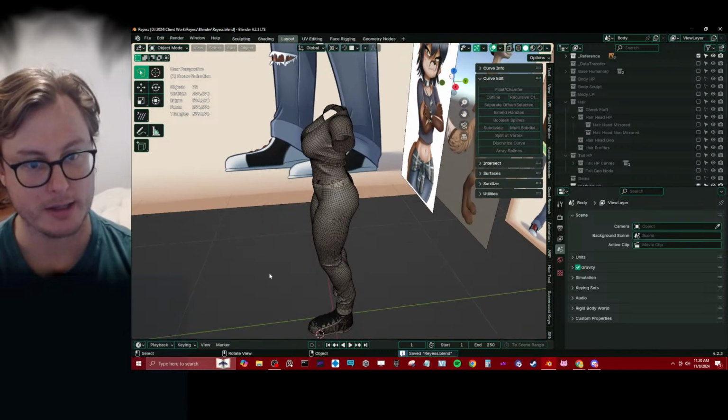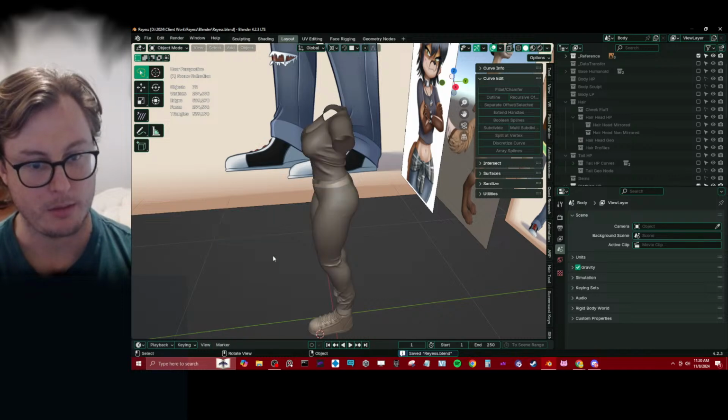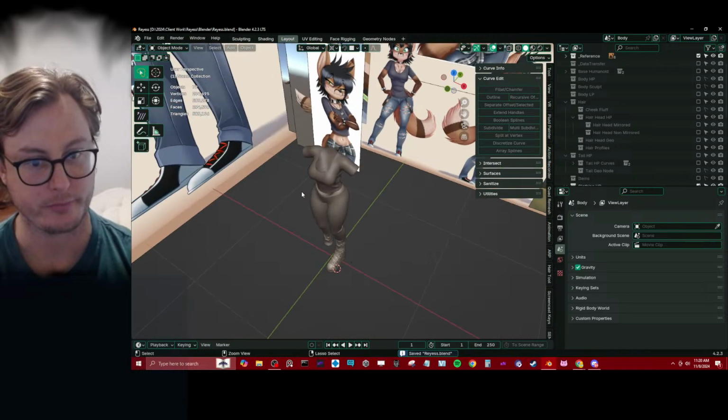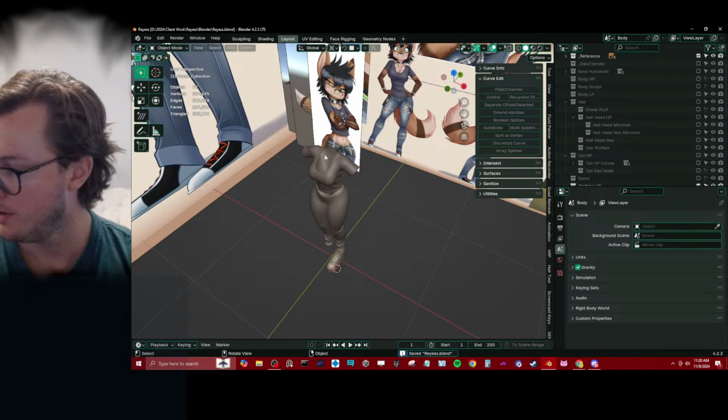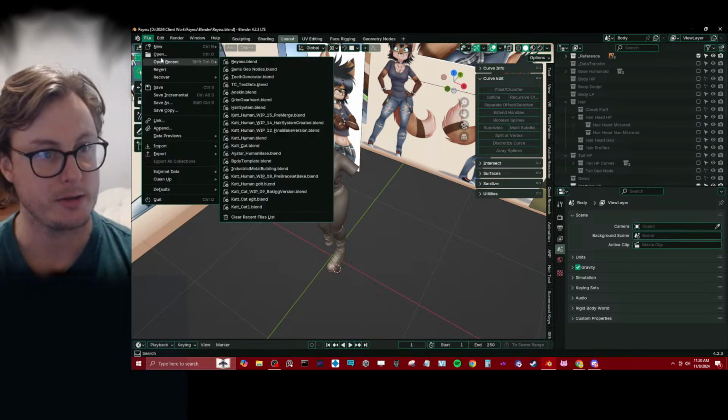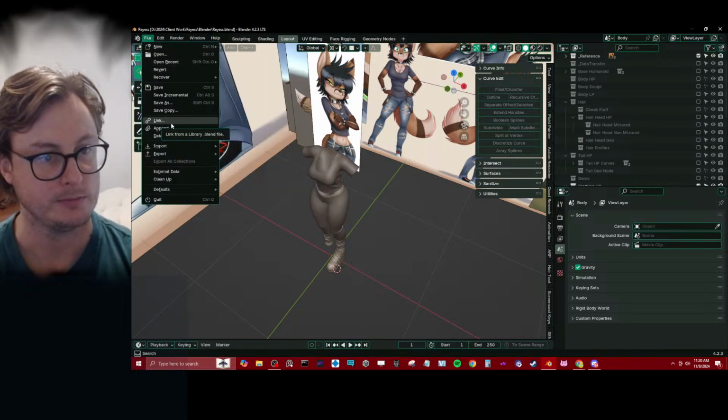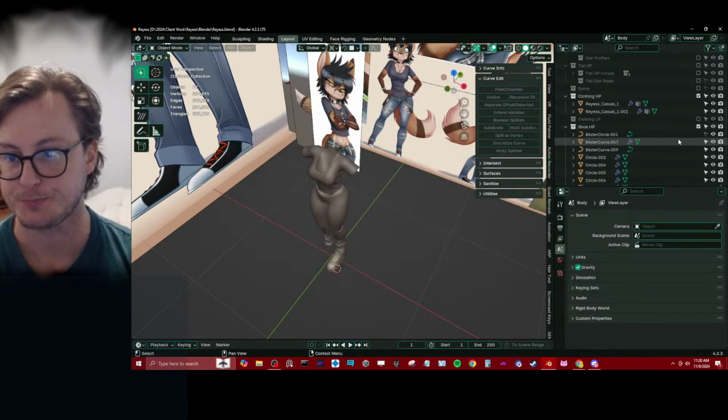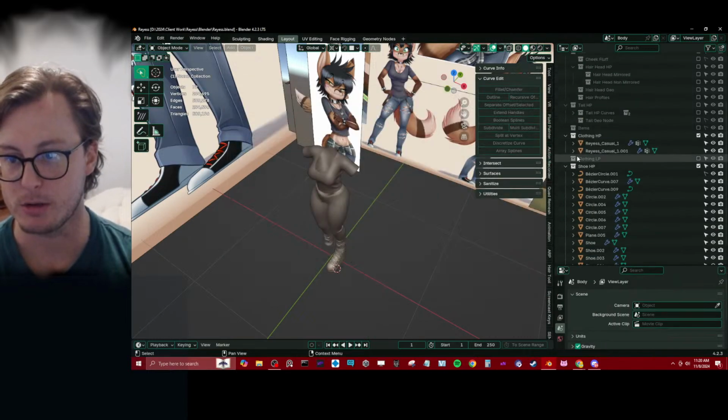All right, so for the pockets, I'm gonna do what I did on a previous character, which is we're gonna extract some clothing.